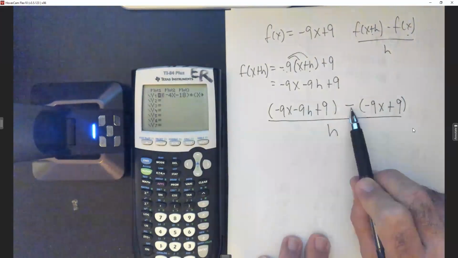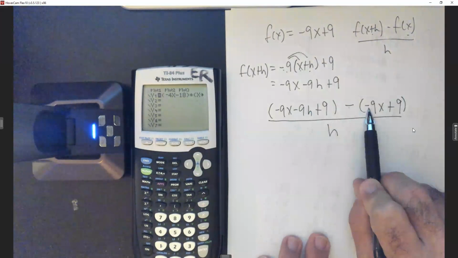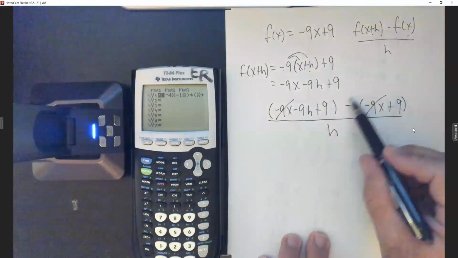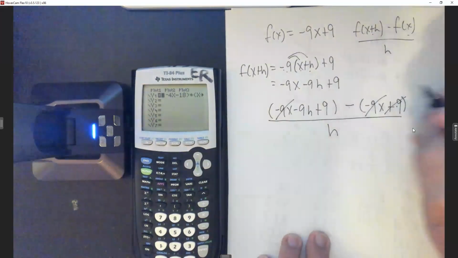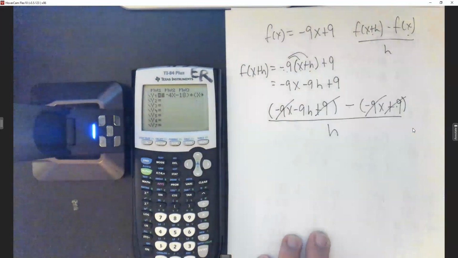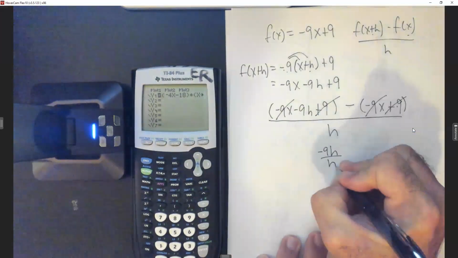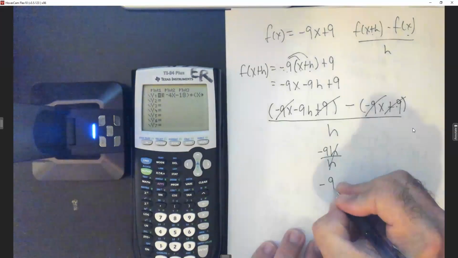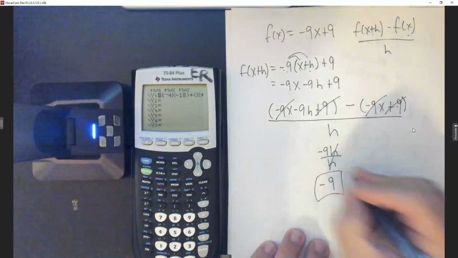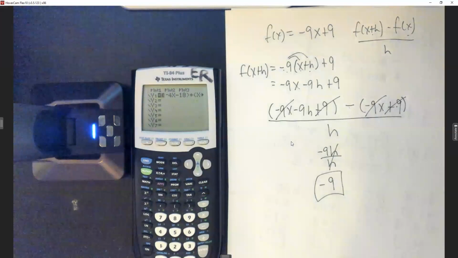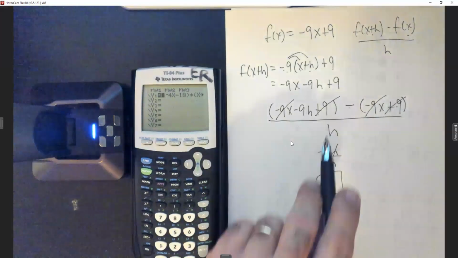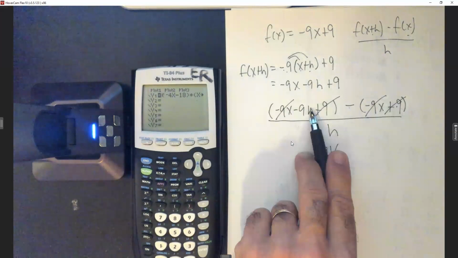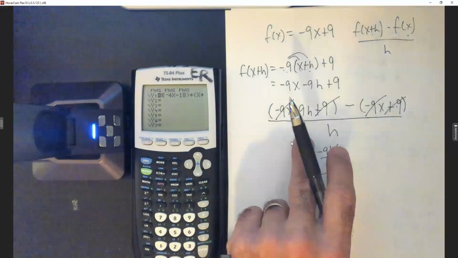Because this negative 9 is really a positive 9. It's going to cancel with the negative 9x. And this is a negative 9 that's going to cancel with a positive 9. So I end with a negative 9h over h. So my last step would be to cancel those h's, and I end up with a final answer of negative 9. So the trick on this is coming up with this f of x plus h, because everything over here is going to cancel with everything over here that does not have an h, okay?